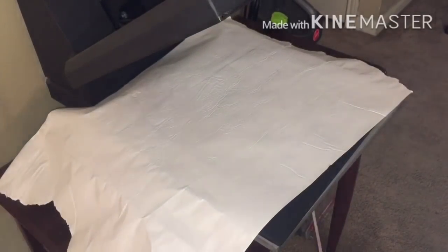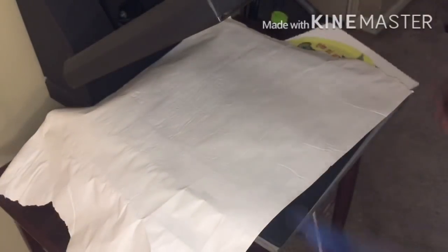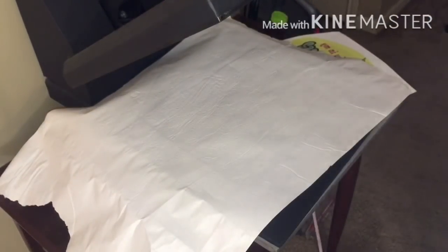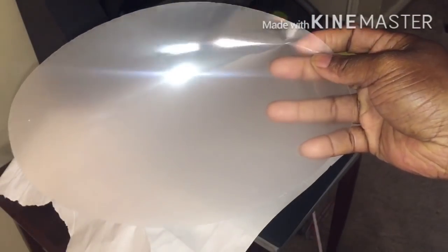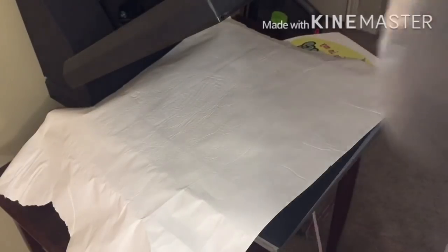So, I got the image of my choice printed out on sublimation paper. I also have a laminating sheet, which is the paper I showed y'all in the red pack, which is the thermal laminating paper. And I cut it in that oversized shape. The shape for this again is 9.95 width, and then the height is 6.4.